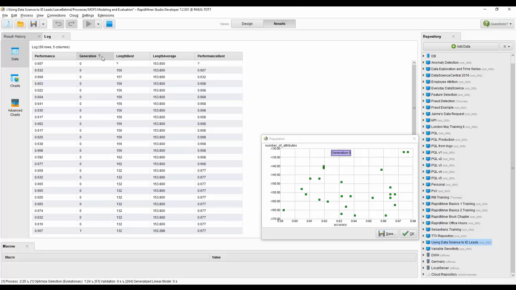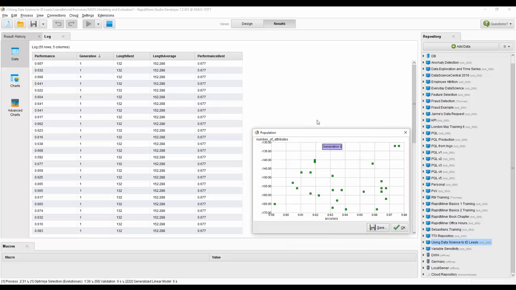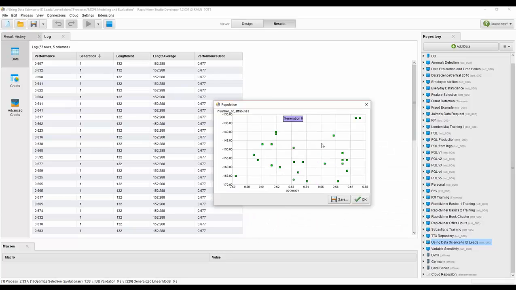And if you sort this, you can see what's happening based on every generation. And if you come over here and highlight over this, you should be able to see the final generation as it's starting to separate the noise from the signal. And over time, you'll build a nice little Pareto curve that comes down over here.